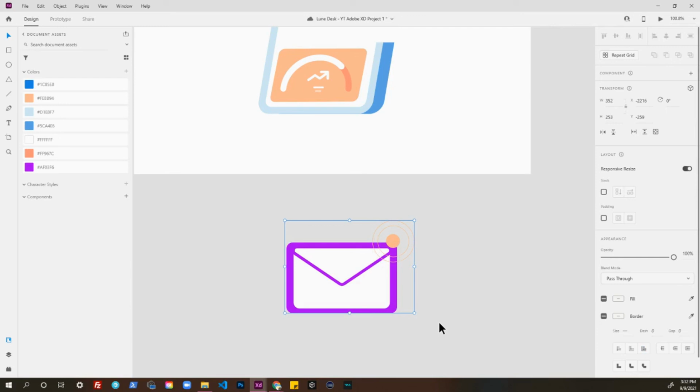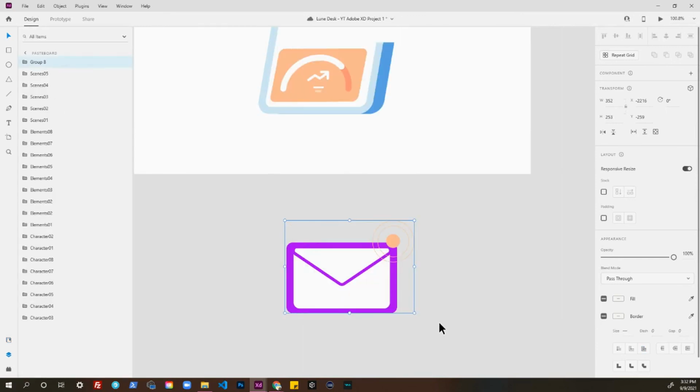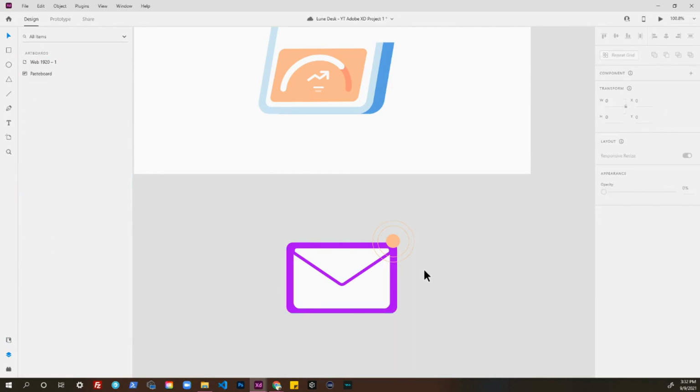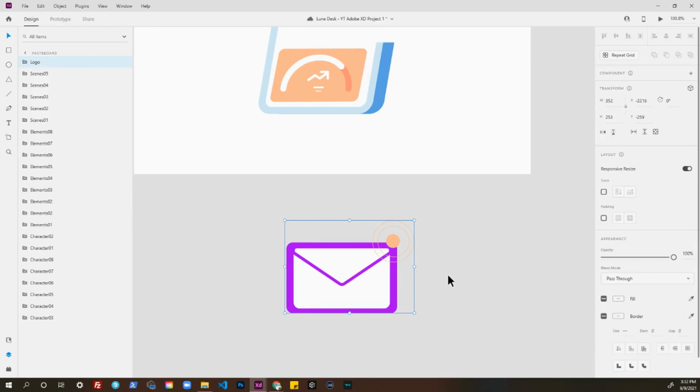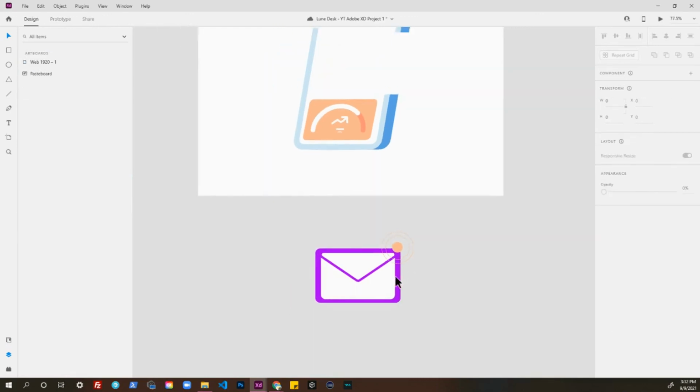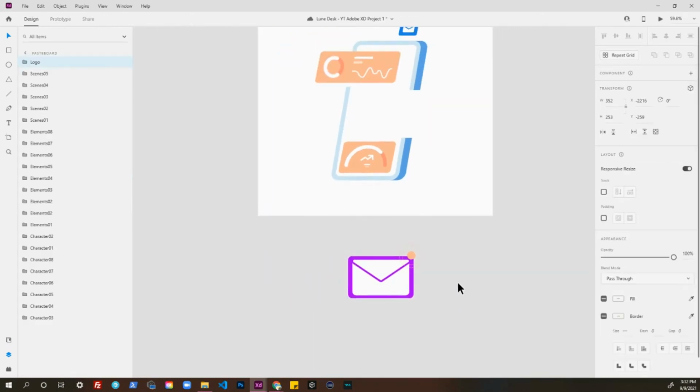Now this would have been an easier moment to use Control or Command Y and label some stuff. So I'm gonna just call it logo though. Got a ton of folders because a lot of the elements, all the assets you pull in make it look pretty crazy. But anyway, this is what we have here. And then we're gonna do the next step of making this a component, and I'll show you how that stuff works. But I want to break these in a bit by bit. This one's already super long, so let's cut it short right here. See you in the next one.